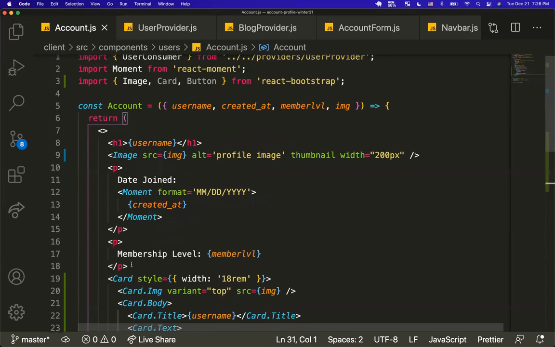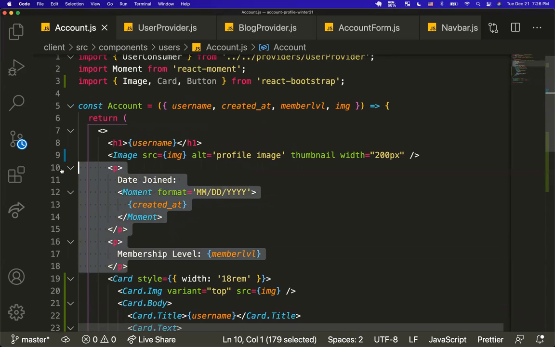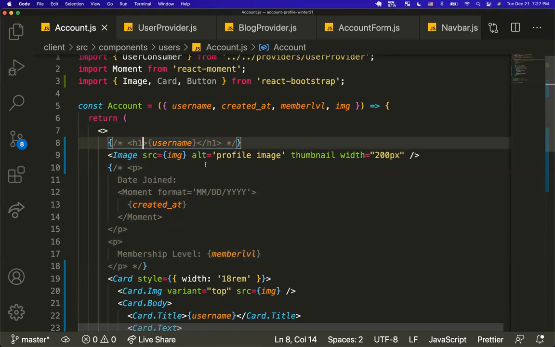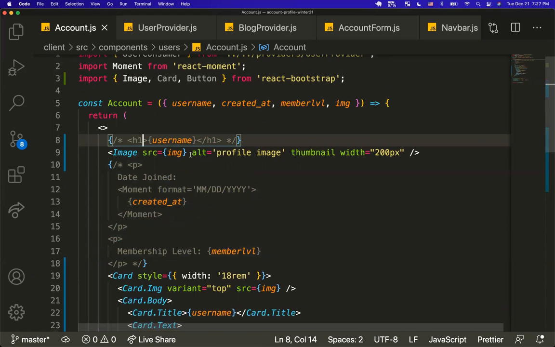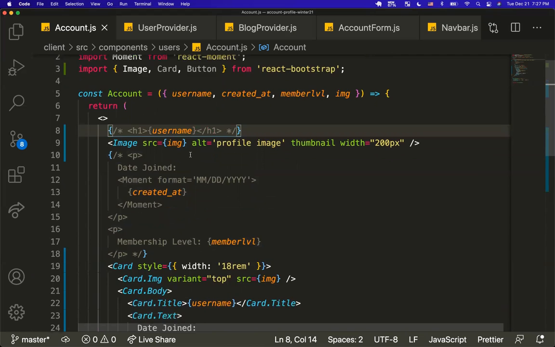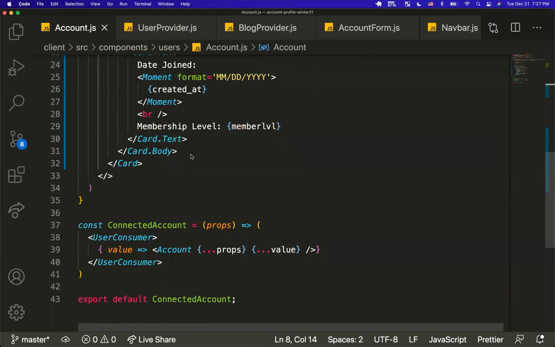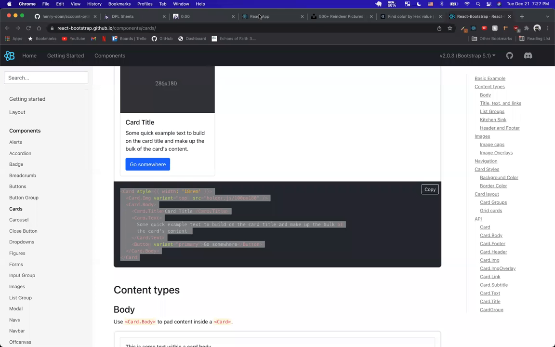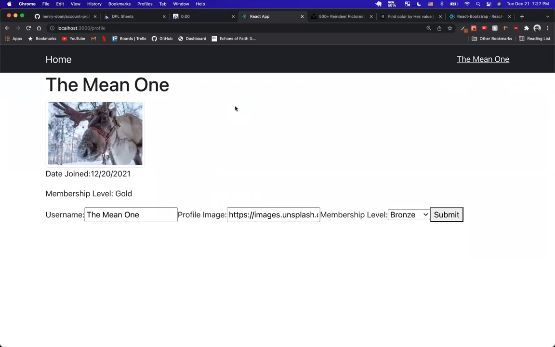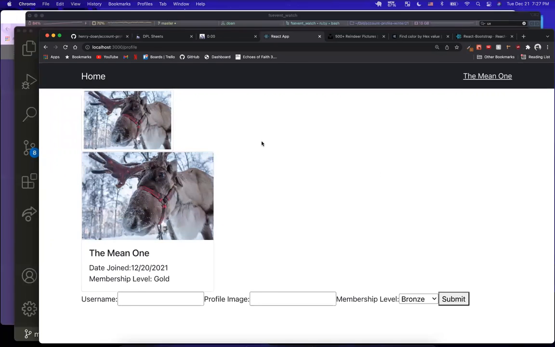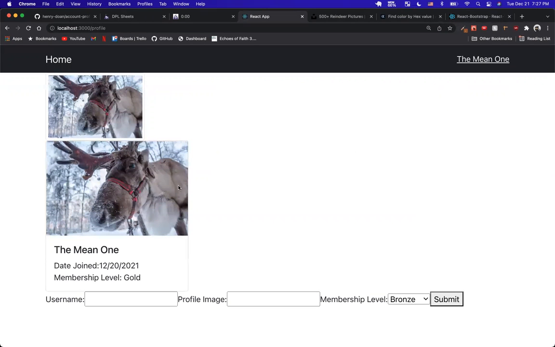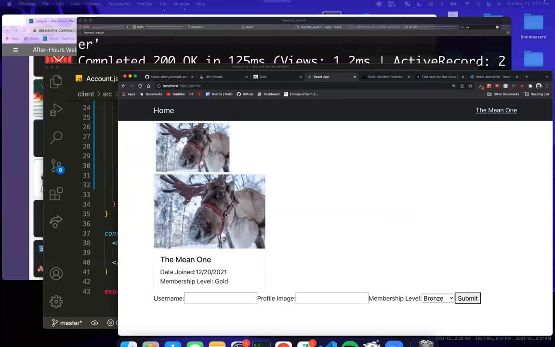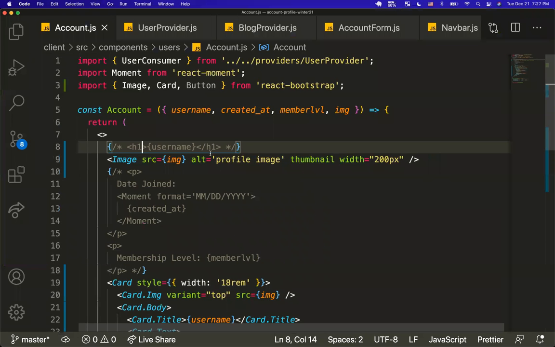So that will take care of these items. I'll just comment them out so you know where I'm pulling those from. And then I'll leave this image because that is something that we can use. So let's see how that looks now. And that looks nice. Sweet. We'll come back to images and we'll talk about images real quick.